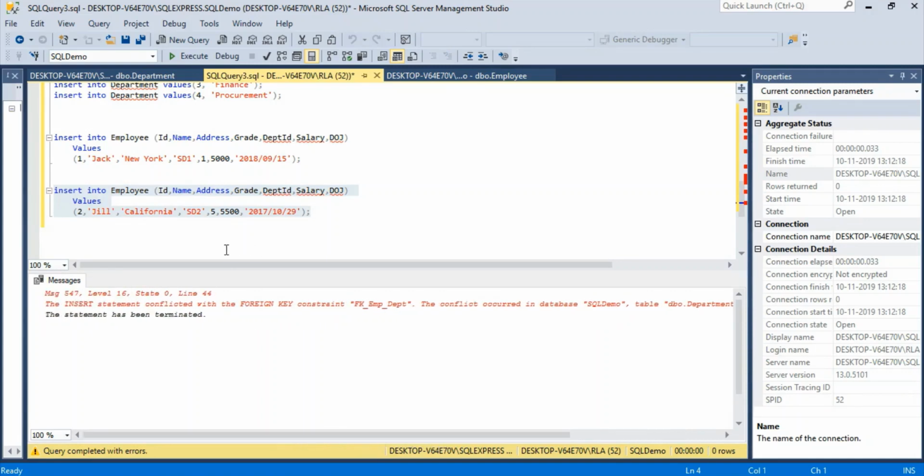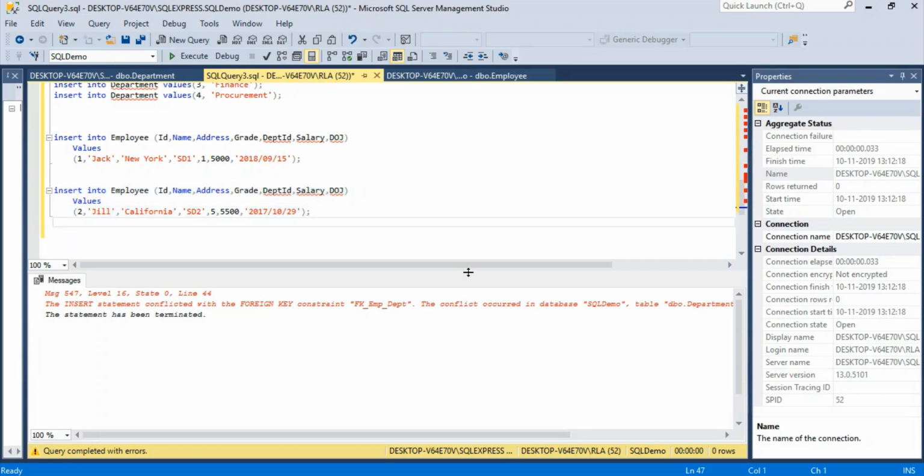That means the value we are providing in department ID doesn't exist in the department table. It is referencing, so it checks the department table before inserting the value into the employee table.